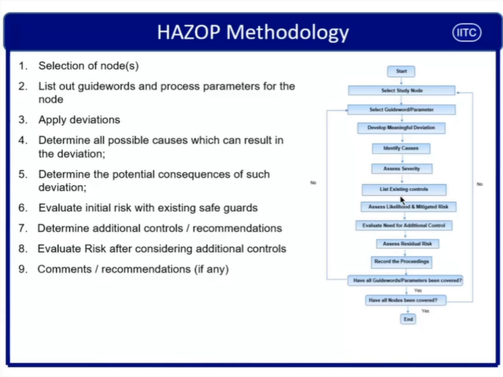When we identify the causes for the deviation, meaning the causes of the no flow, then we will say what is the consequence. That means if this projector falls down, what is the consequence? First consequence is my workshop will not run. If I am there, it will hit on my head. Projector will fall. There is a loss of projector. So these are the consequences, right?